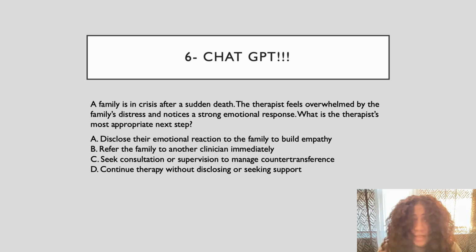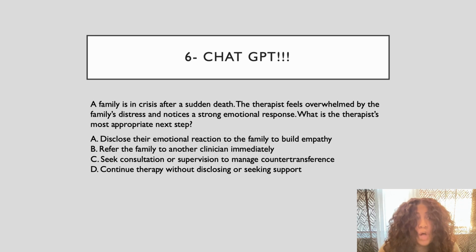Even if you know that this question is going to lead to something different, make sure you're highlighting that word family at all times. Don't ignore that, right? The therapist feels overwhelmed. Highlight overwhelmed. The therapist feels overwhelmed, and then a strong emotional response to this family. So what is the most appropriate next step? Questions that say next step are the questions that mean, what are you going to do literally after this? Not way down the line, after this, right?